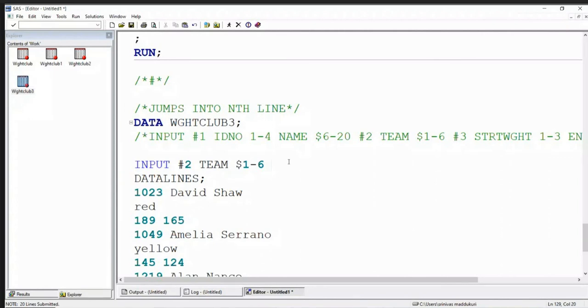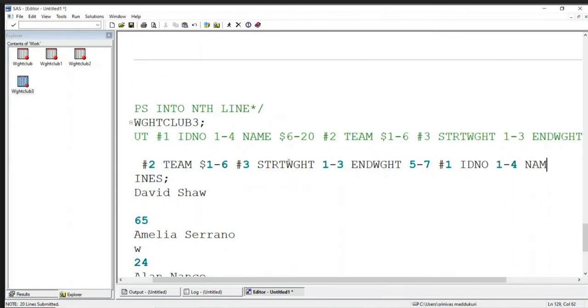Then I'm writing hash 3, start weight 1-3, and then I'm writing end weight 5-7. Then it will go to the third line and it will get the start weight and end weight. And then finally, I am writing hash 1, then I'm writing ID number 1-4, then I'm writing name, character variable, dollar symbol, and 6-20.